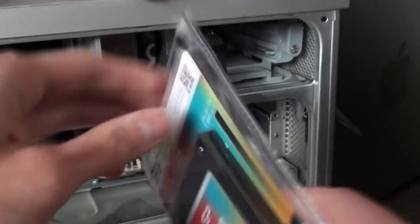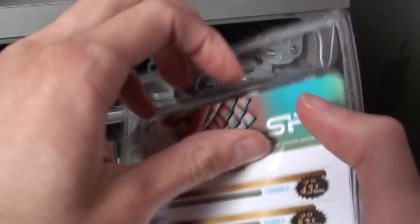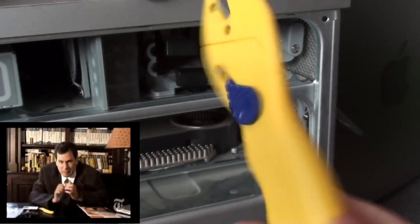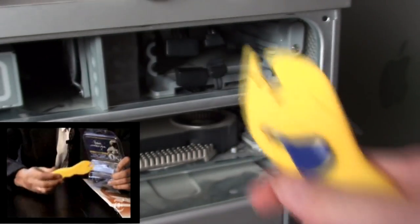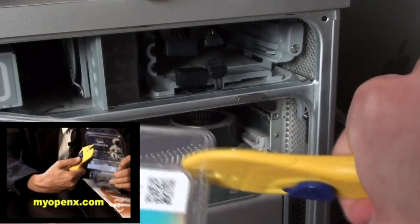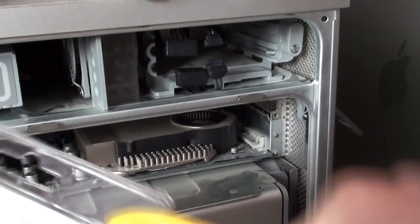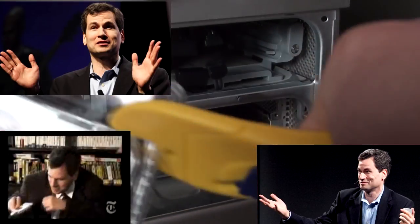We're checking out yet another brand here to see how it will work with our current setup. Jesus Christ. How do you get this opened? I remember I bought this because I watched this video from David Pogue, and it's like a baby's toy. Anyway, it's called the OpenX. Apparently all you have to do to open things is just go like this. I'm not quite sure why I got it. I guess I was just a David Pogue fanboy or something? I don't know.